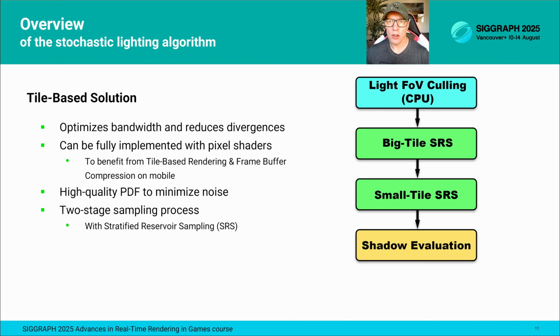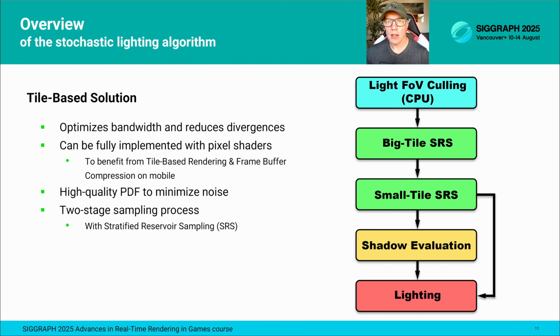The light sampling is followed by a deferred shadow pass, where we evaluate shadow terms for small tile light samples and for all the tile pixels. The shadow evaluation is decoupled from the lighting shader to optimize performance. Finally, during the lighting pass, we read light samples and shadow terms for each pixel, evaluate the BRDF, and apply proper light weighting for the final lighting result.